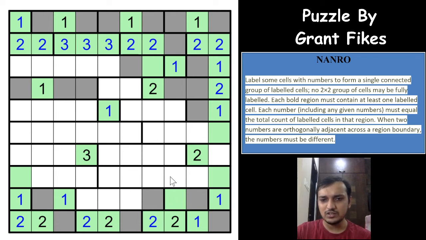Again this numbered cell area has to come out this way, right? And this is a 2, so which means this has to be a 2. There are only 2 cell region, and it is already indicated that it has to be a 2, which means both of these will be shaded because of 2 into 2 group of cells, all numbered cells.